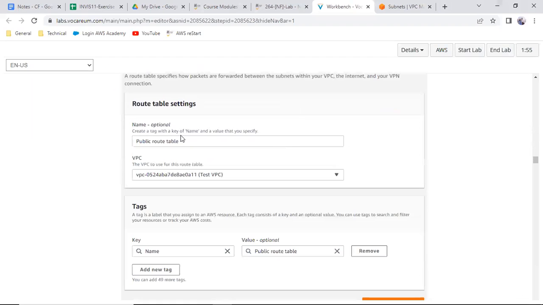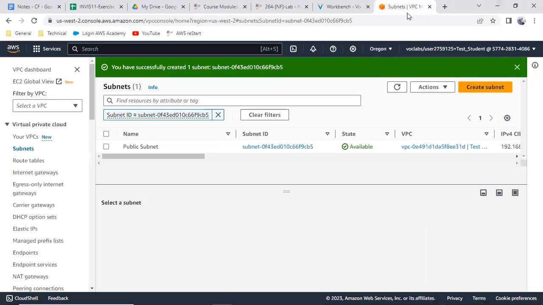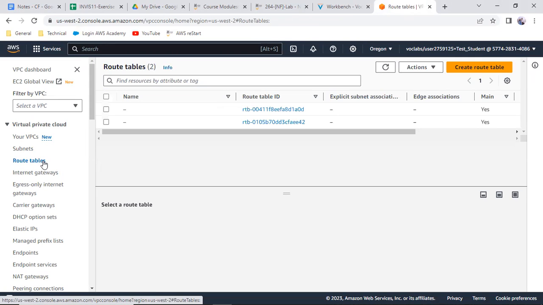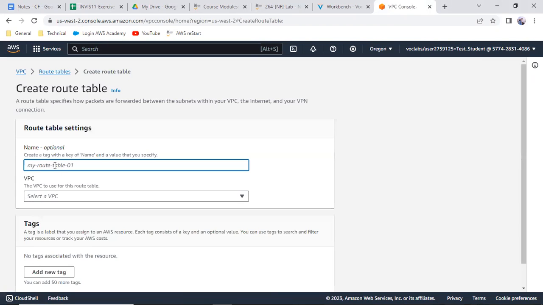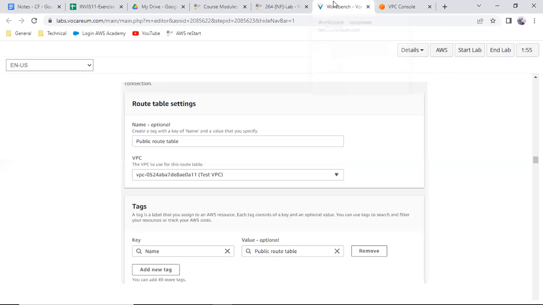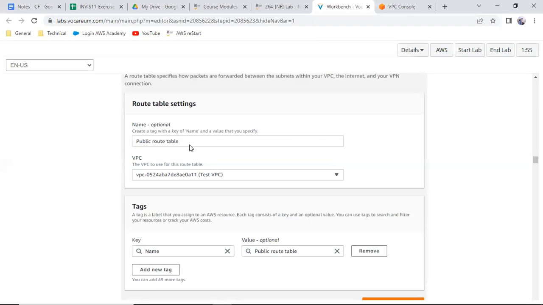So the name of the route table is public route table. Let us create. Click route table. So there is something else, forget about all these things. Create a route table. What is the name of the route table? Public route table.